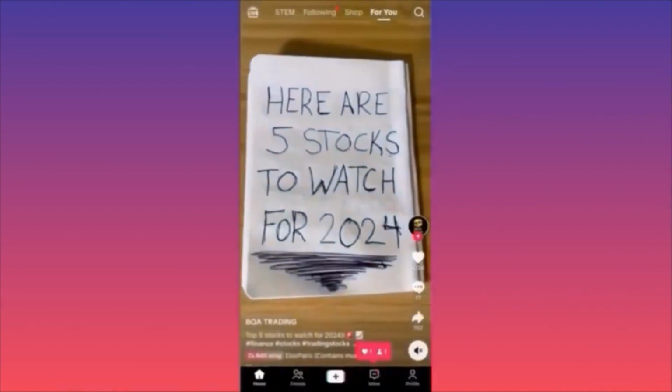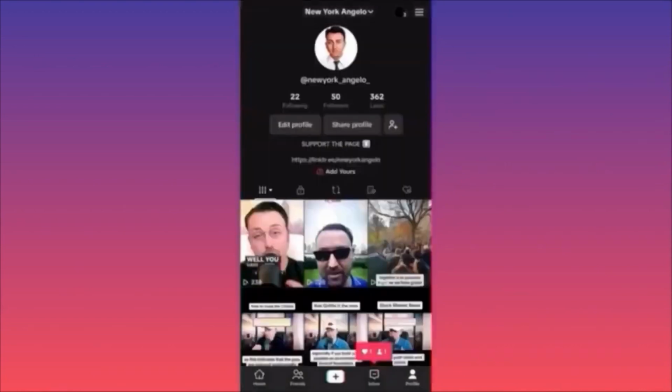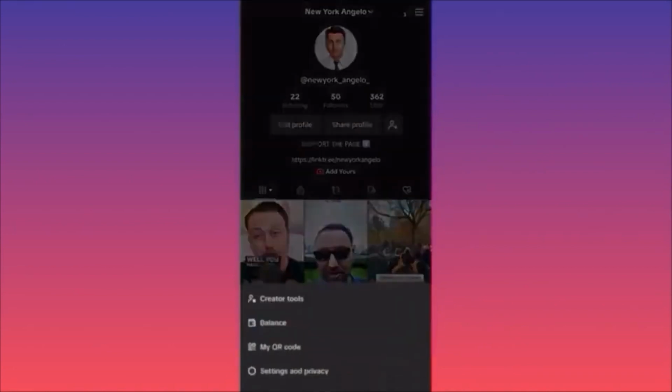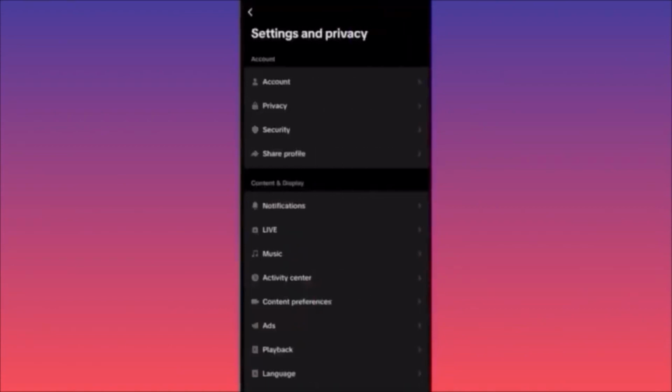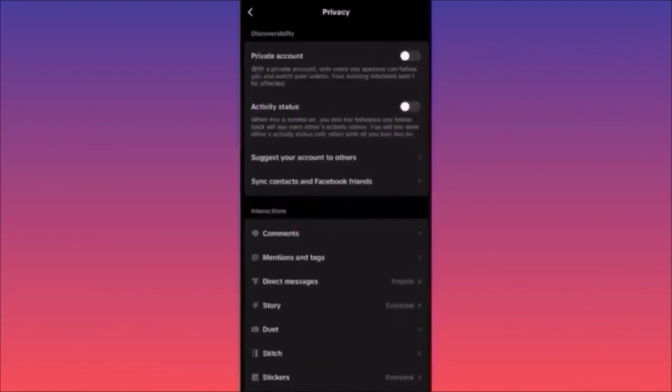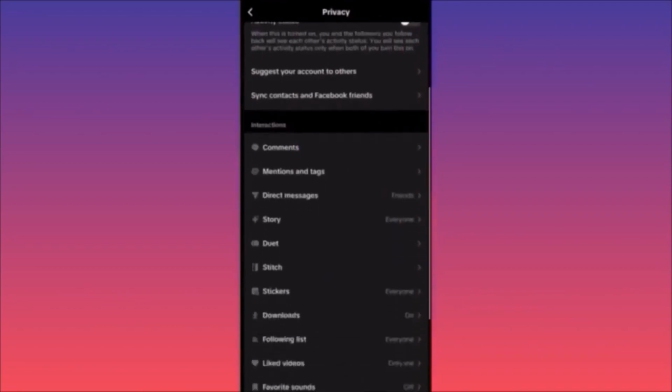Click on your profile on the lower right. Then I want you to click on the top right on the 3 straight lines. You want to launch the settings and privacy menu as well. Click on it. Then I want you to click on the second option, which is privacy. When you're at the privacy, you have multiple different customizations. You can hide likes, show likes. You can stop people messaging you, stop people sharing your story, liking it, stop people tweeting.